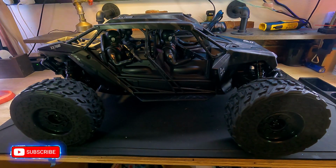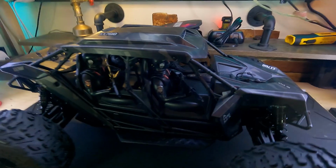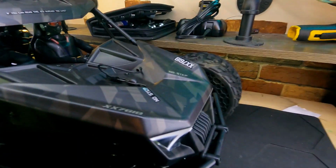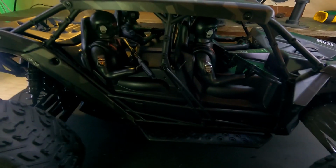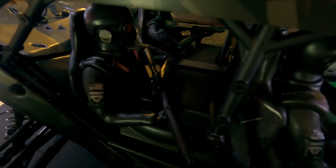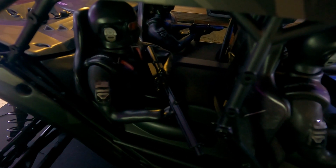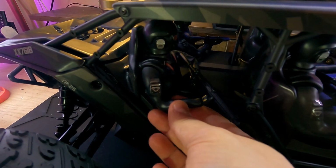Well, with that out of the way, what you see in front of you here is the new Arrma 1/7 scale Fire Team. Now, starting with the body, this is a very unique take on a side-by-side featuring one driver and 3 passengers. These passengers are holding machine guns, and you can see they are flexible, so everything is pivoted and hinged, and they're mounted. I don't know if this is coming out well on camera, but there's a screw located here that will mount the gun to the hands. So I'm not sure how durable this will be because this stuff does move quite a bit.